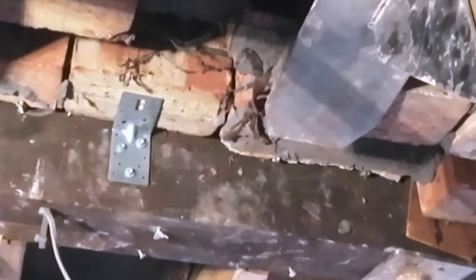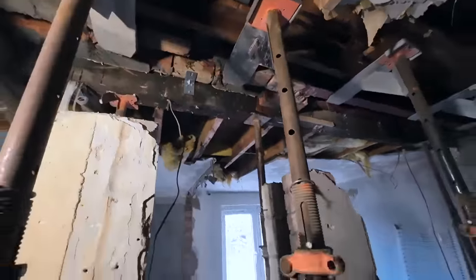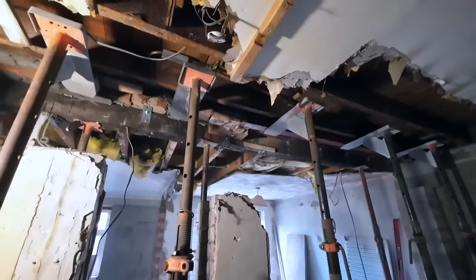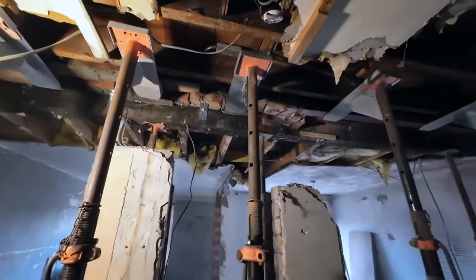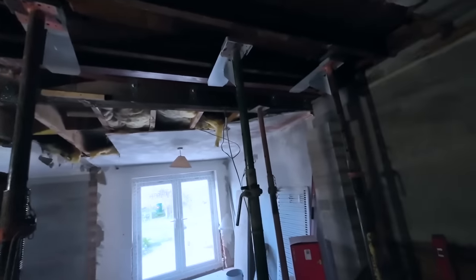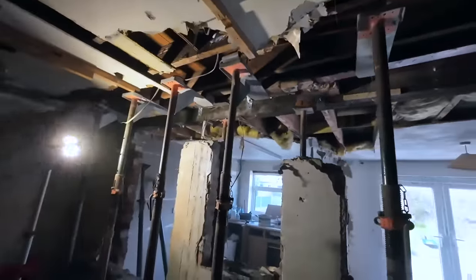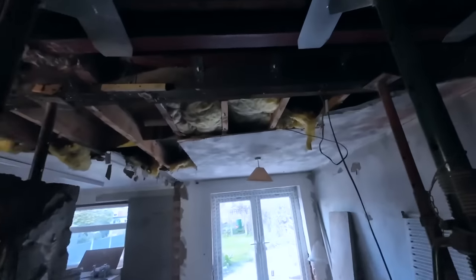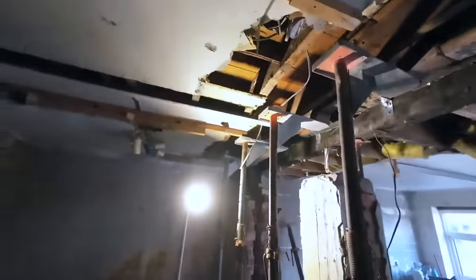Because, as I said, I'm on my own tomorrow. Well, Alex isn't here, but Robbie and Robbie are here, so hopefully between the three of us we'll be able to get these lifted in and put into position with the spare acros. At least one anyway, and get that patched up. So still a lot of work left yet. All this is extra work. None of this was expected. None of it. So there's one of our new acros. So one of our new strong boys, and another one's down there. Got them from Selco.